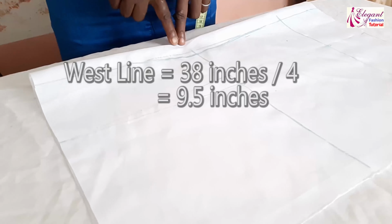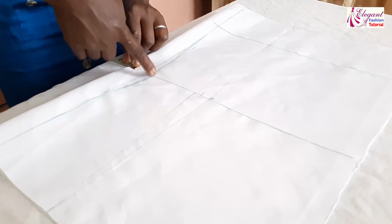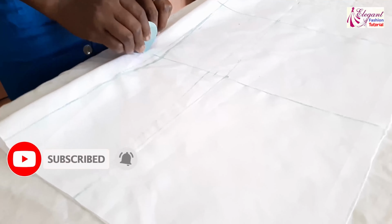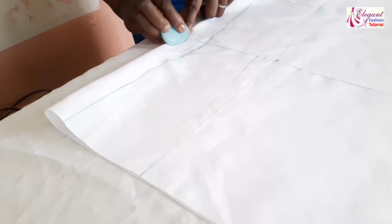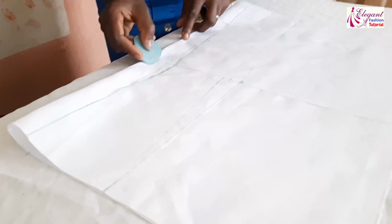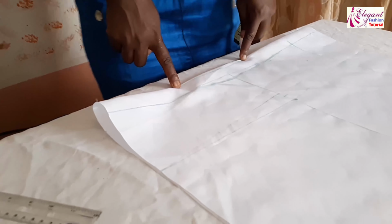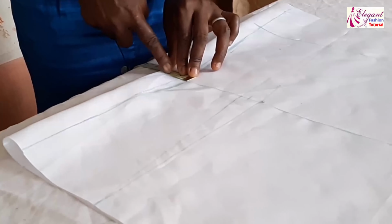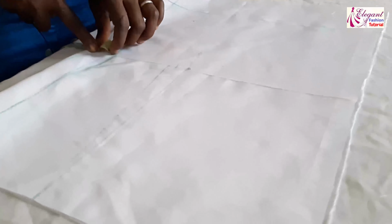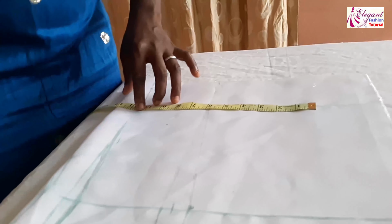So because of this zipper, what I will now do is to remove the 1/2 inch here, because I can't remove it here because of the zipper line. So by the time I minus it here, I will now slope it down to this point. So I'll cut this area off. So we are still having 1.5 inches here. You can see that the 1.5 still reflects here. So what I did is just to remove half inch from this point.